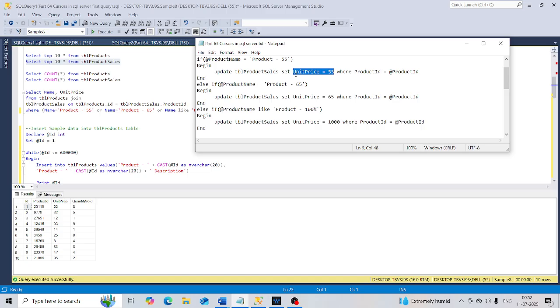If the product name is 65, then I want to set the unit price to 65.